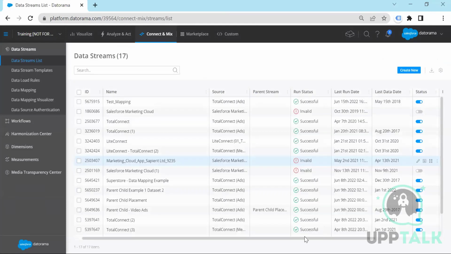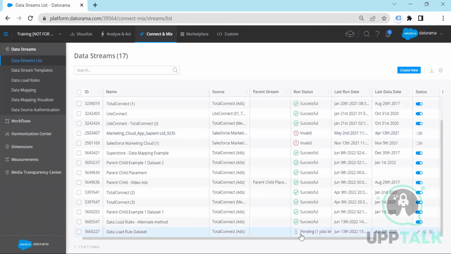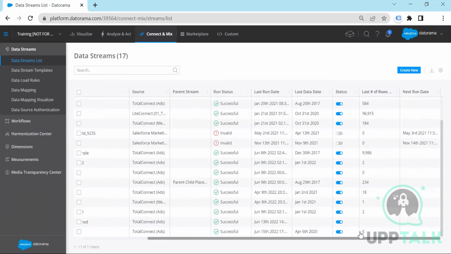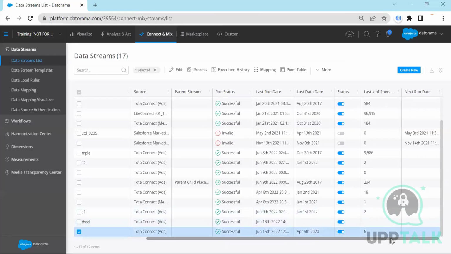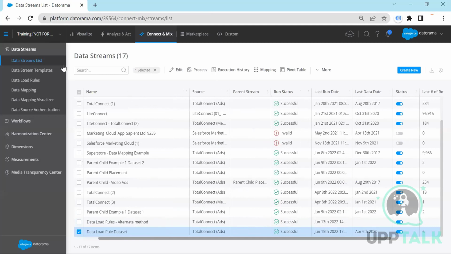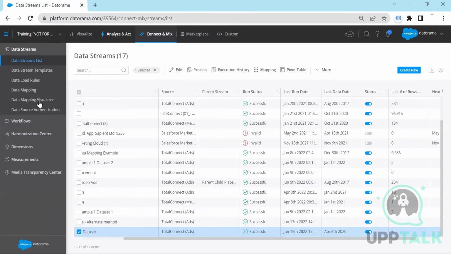While your data is rerunning, you can see that here is a pending job that's going on. Successful. And see the number of last rows that are added has been reduced to 6, correct? So we have 6 rows of data that we want. From the 9 rows, we want 1, 2, 3, 4, 5, 6. 6 rows of data to be processed, as we have US and Canada to be 6 rows only. Rows have been processed. Okay. Next, what we need to do is verify it in a pivot table.